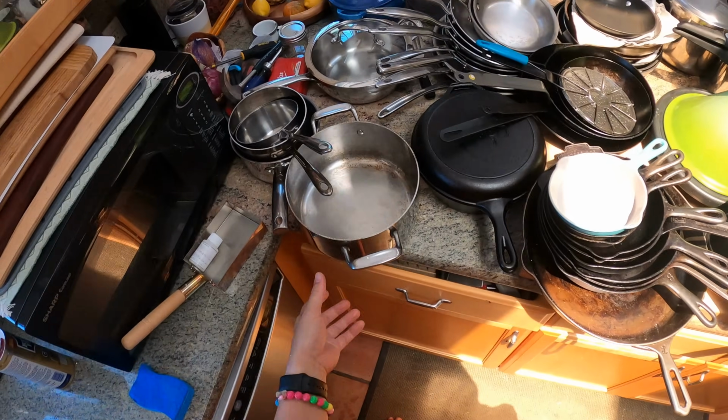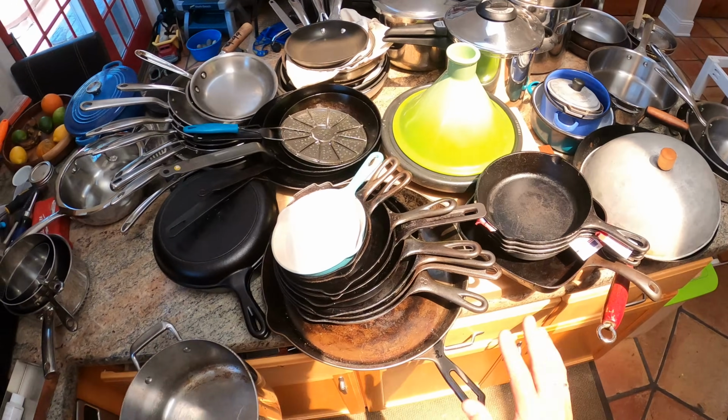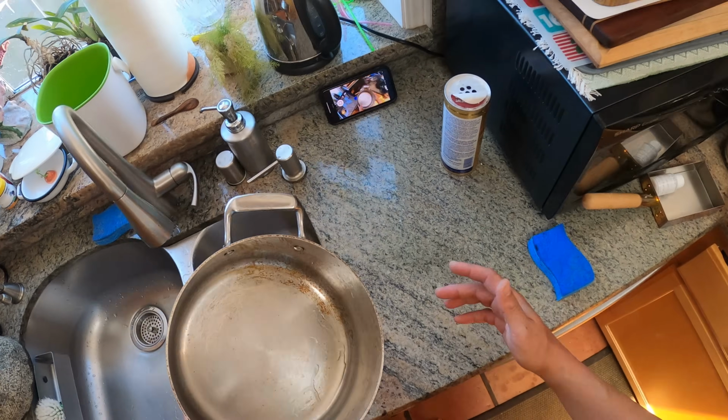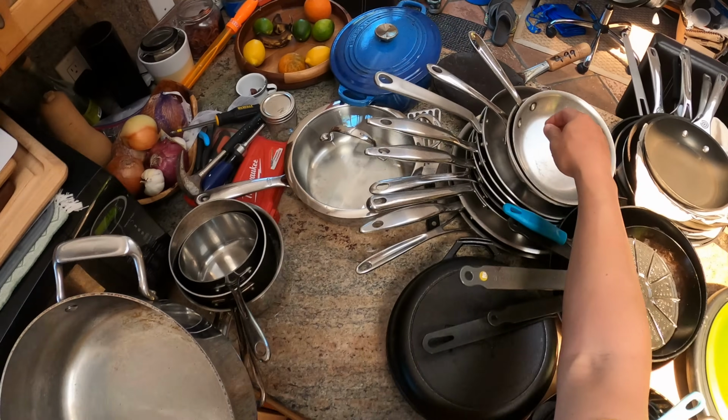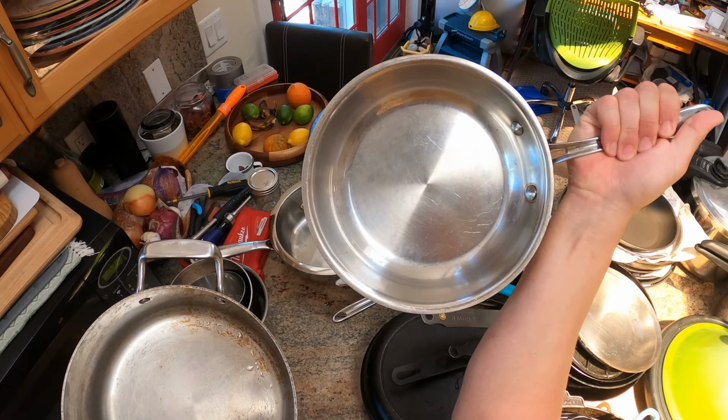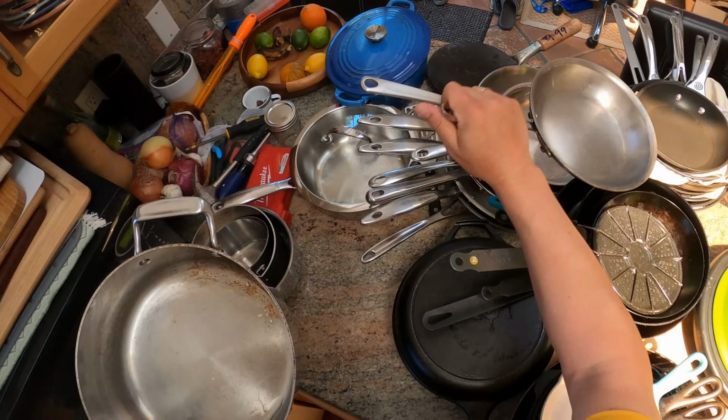So I'm going through all of my pans right now, 70 something of them, sorting which ones I'm gonna keep because I'm doing a major purge soon. But I wanted to show you real quick how people ask me how I keep my pans so nice and clean. For instance, this pan is 20 something years old and it's still shiny.